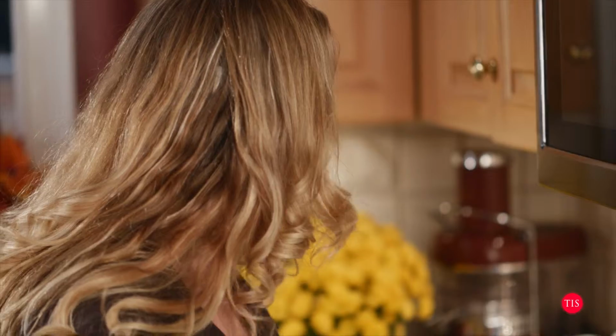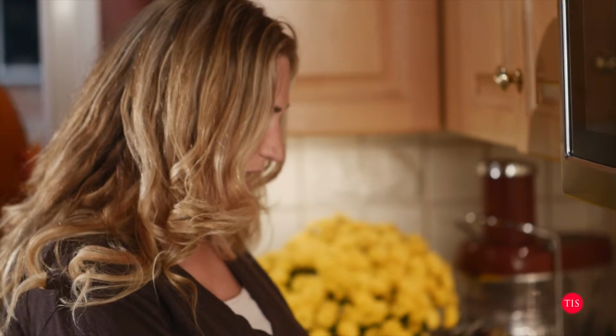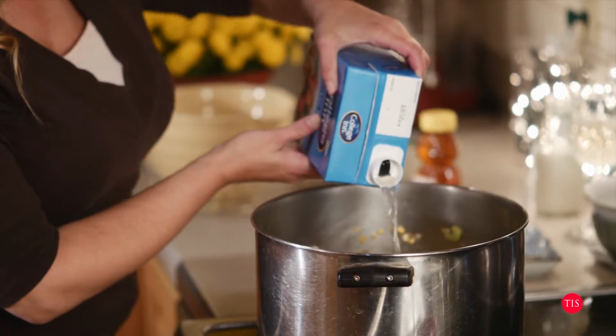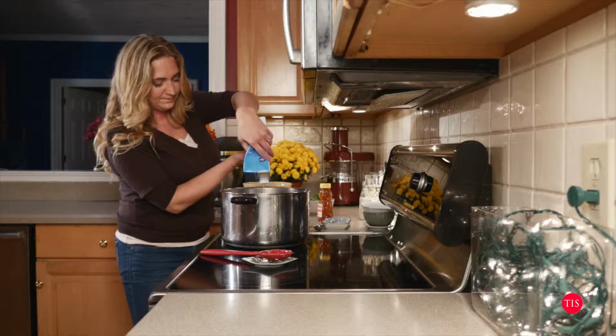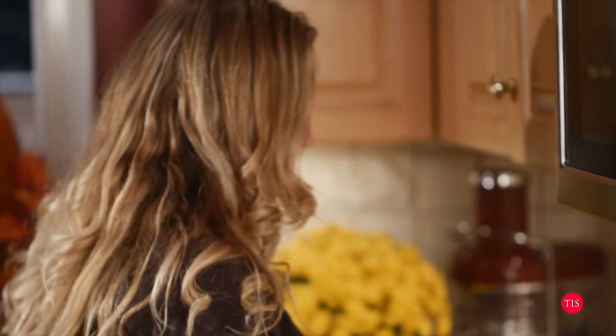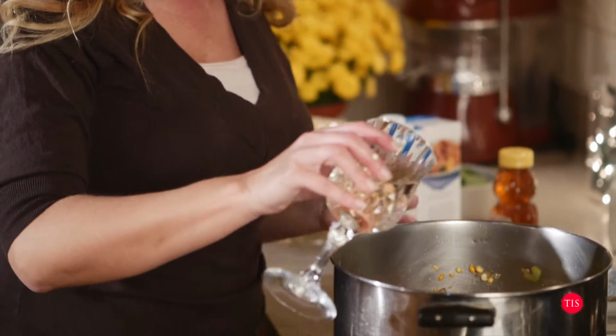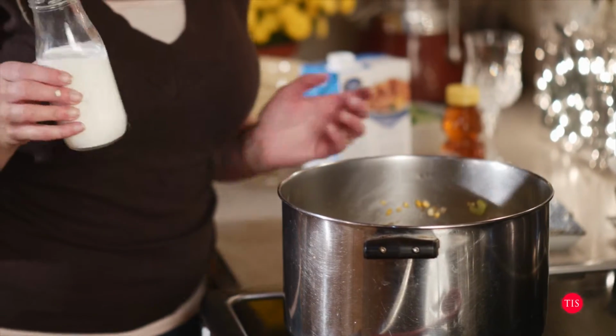So let me now add in our chicken stock. So I did leave out the kale. I'm gonna wait till the end after we boil this. And that way the kale stays nice and firm. This is 6 cups of chicken stock. And now I'm gonna add in 1/2 cup of just white wine, a Chardonnay or a Sauvignon Blanc, something that's not sweet. I have 1 cup of 1/2 and 1/2.